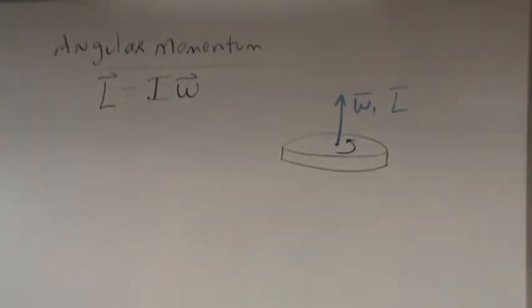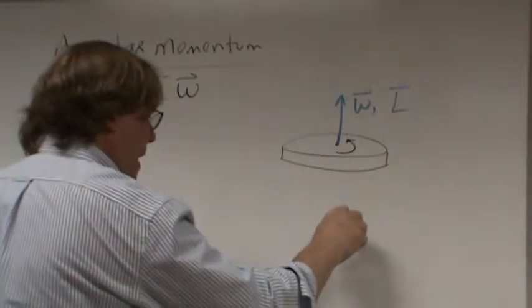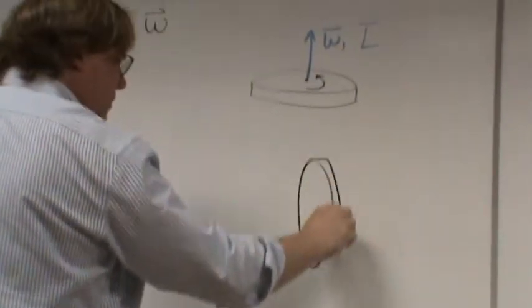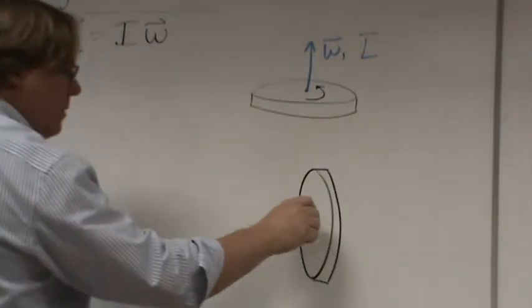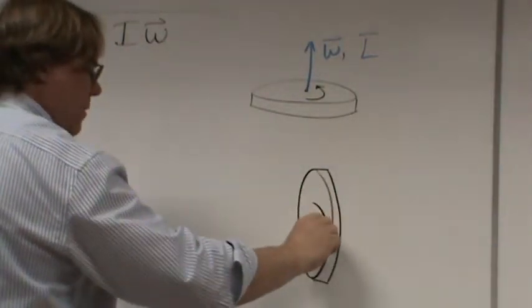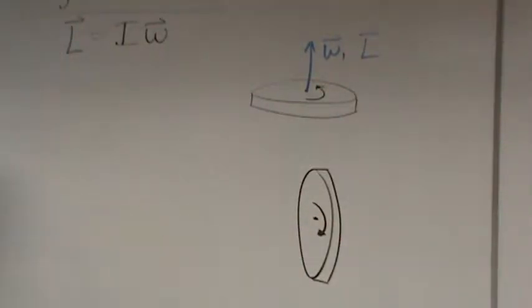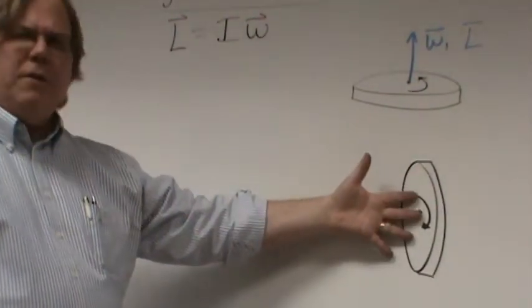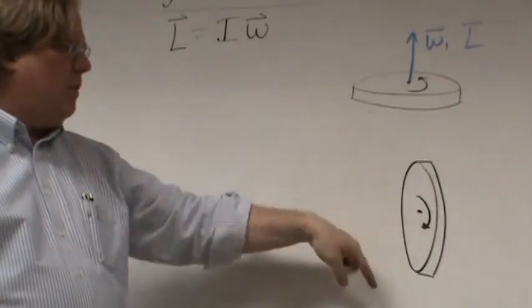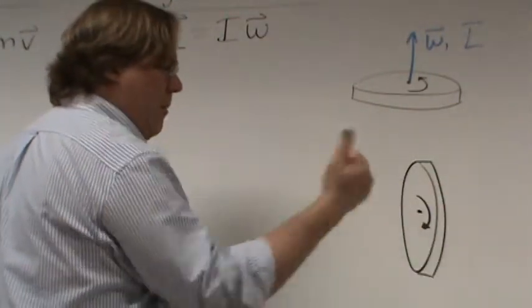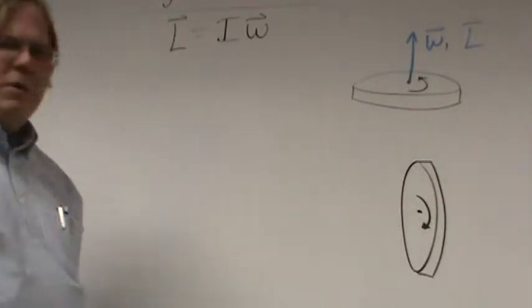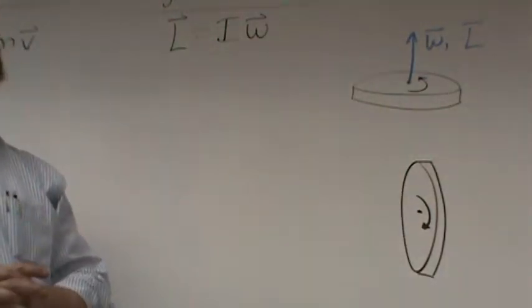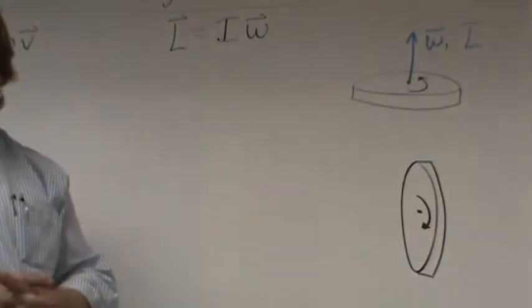So hey, let me give you a problem to do. I now have a disk that's oriented vertically like this. And this disk is rotating clockwise if I'm looking at it from the left. Let me ask you this first question. Since omega always has to be perpendicular to the plane of rotation, is the omega for this disk going to be vertical, horizontal, or coming in and out of the board? What's my omega going to be for this disk? Is it going to be vertical, horizontal, or coming in and out of the board?